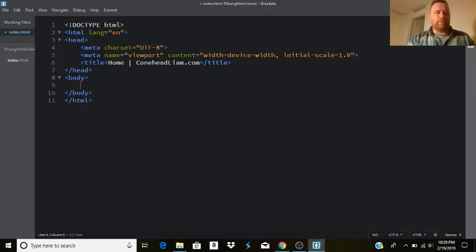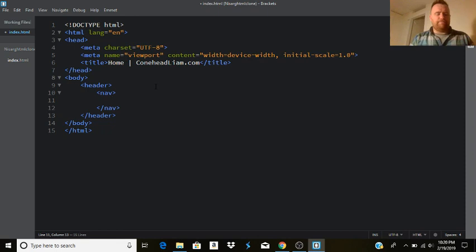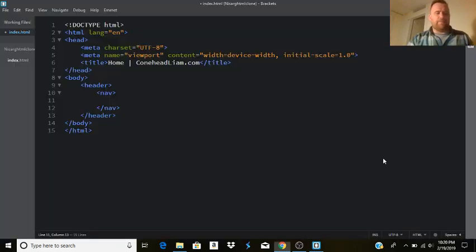So I'm going to move down to the body. I'm going to type header, hit tab, and then I'm going to have the nav menu up first, and within the nav menu we have to have the menu items here, and then we're going to have the name here.